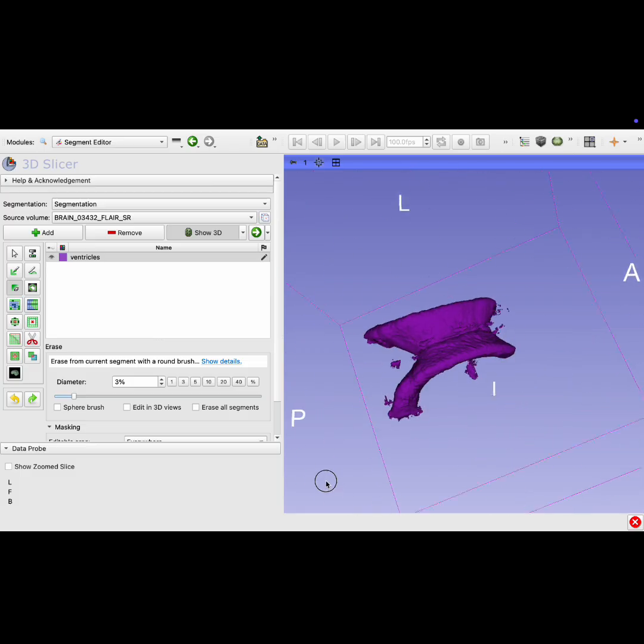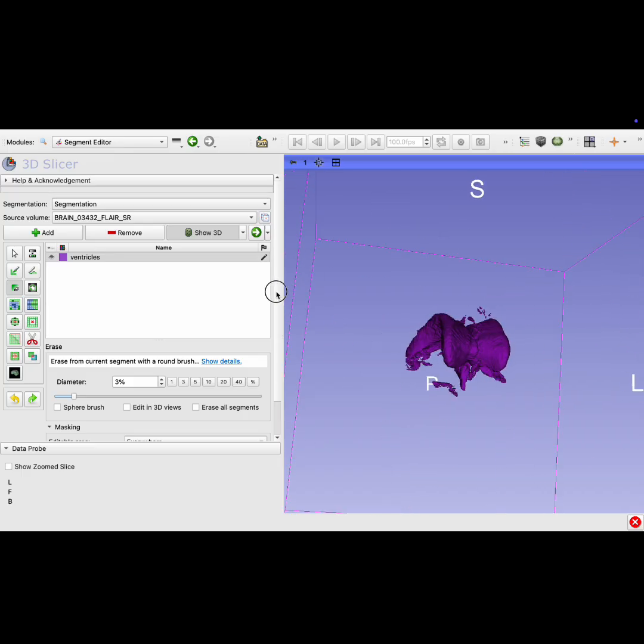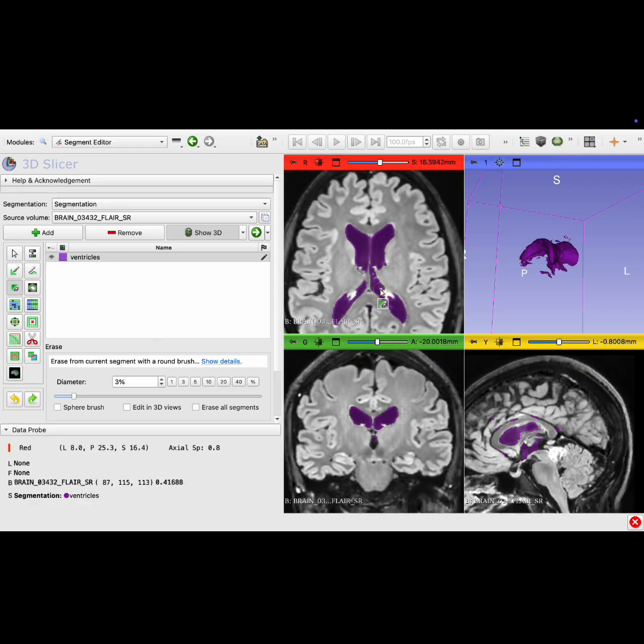In this new tutorial, I will show you how to correct your structures after segmentations. For example, in this case, after correcting the brain ventricles, there are a lot of extra voxels around the main structure. For correcting them, the simplest way is to use the erase tool.